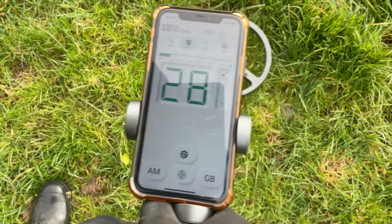Right guys, so first target was 6 inches deep, and that jittery signal, shotgun top. Now that on the Vanquish should normally come in like a solid 11, 12. So it's not bad that it found it at 6 inches, better than I expected. It's having some sort of fit now.